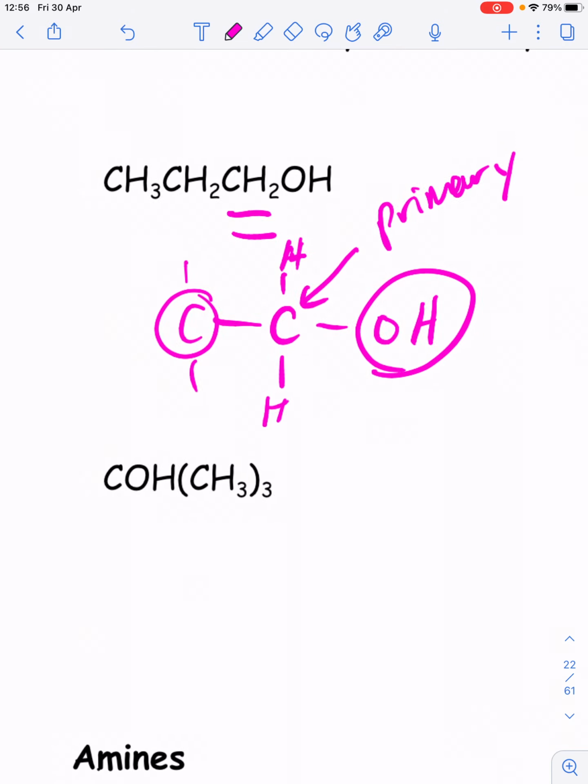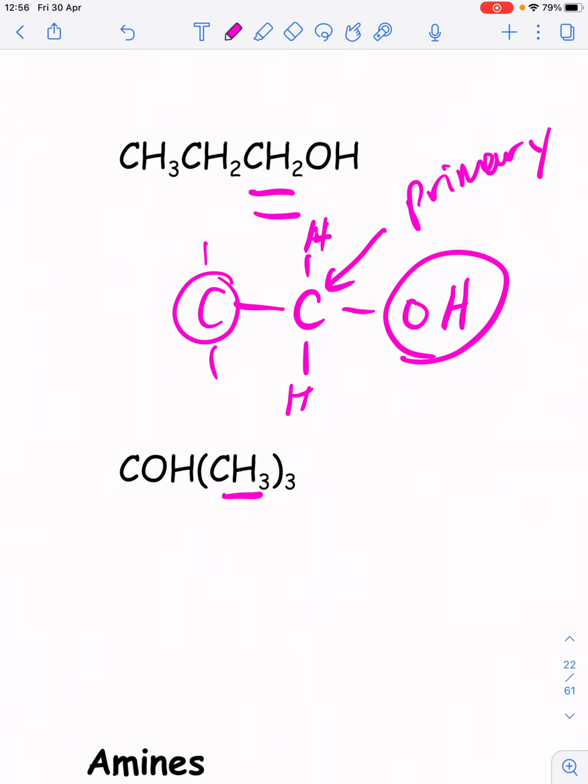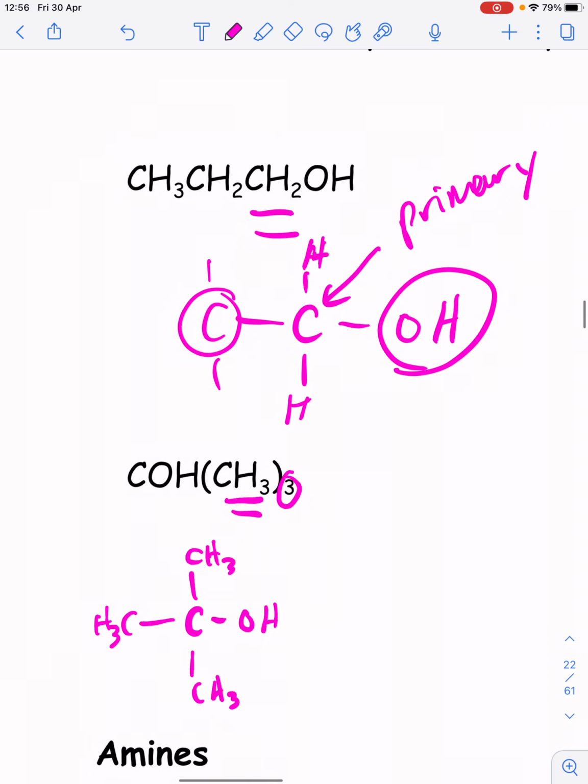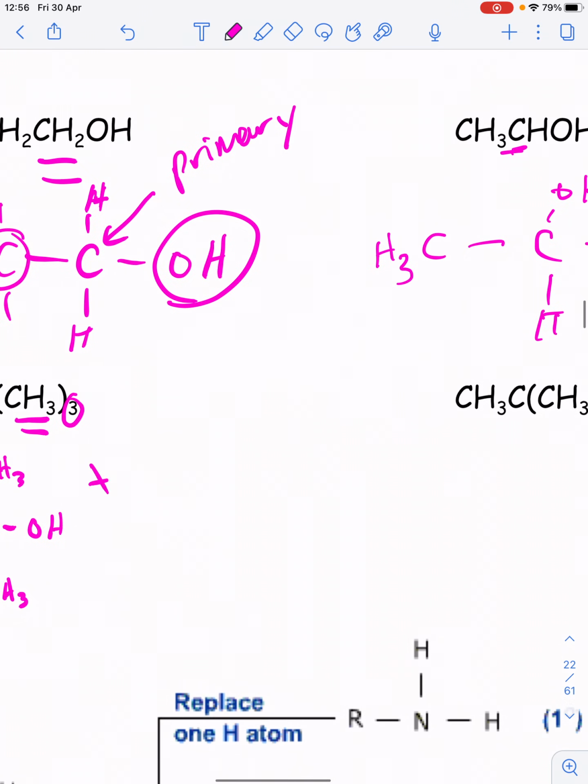This one, I can tell it's very branched. I know that CH3s are methyl groups, and they are the ends of chains, and there's 3 of them. So pretty good guess this will be tertiary. The carbon has an OH off of it, as well as 3 methyl groups, which I can leave nice and condensed, and I can still see that this one's going to be tertiary.